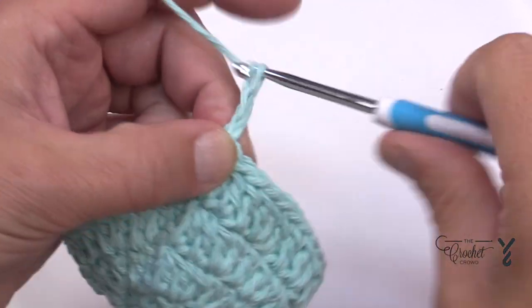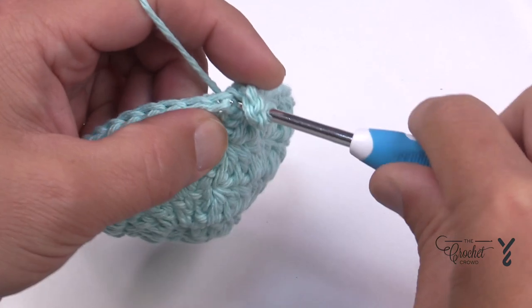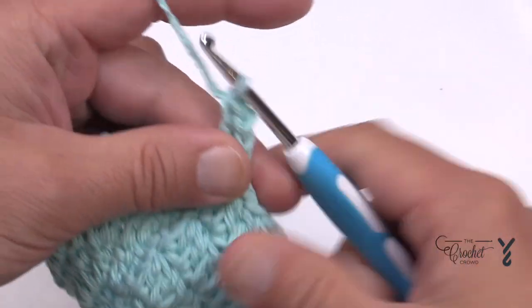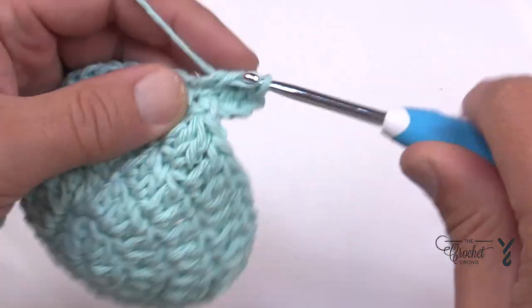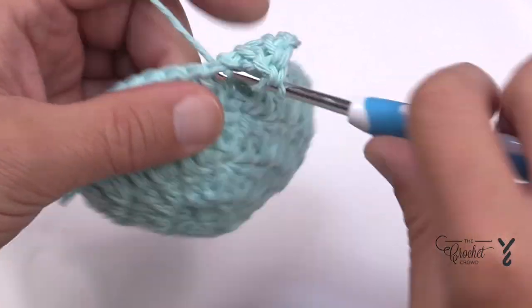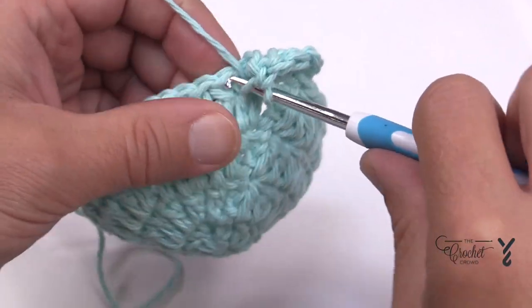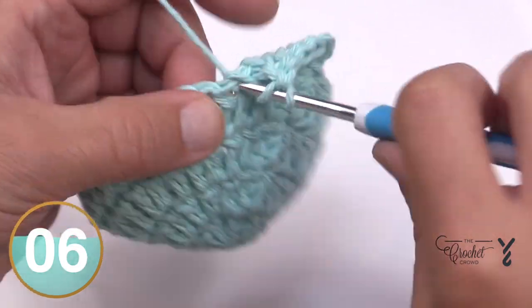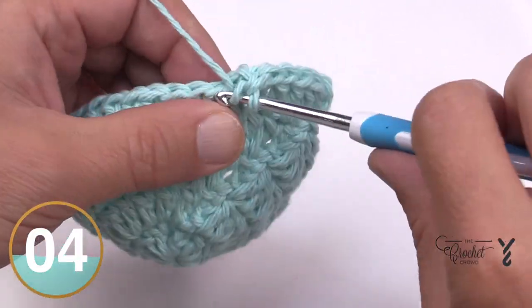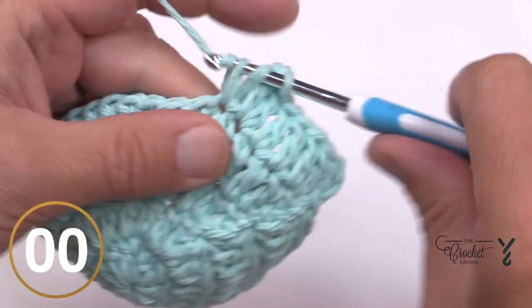Chain up three, counts as a double crochet, and then the same one as the join, double crochet again. So the sequence for this one, the next three will be by itself. So three double crochets on their own. So one, two, and three. And the sequence again is two into the next one, and then the next three are by themselves. Please do this all the way around for round number five.